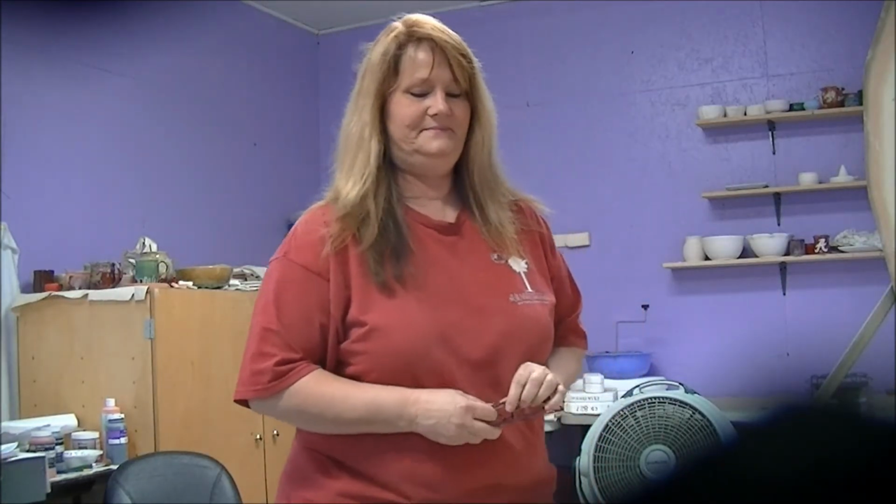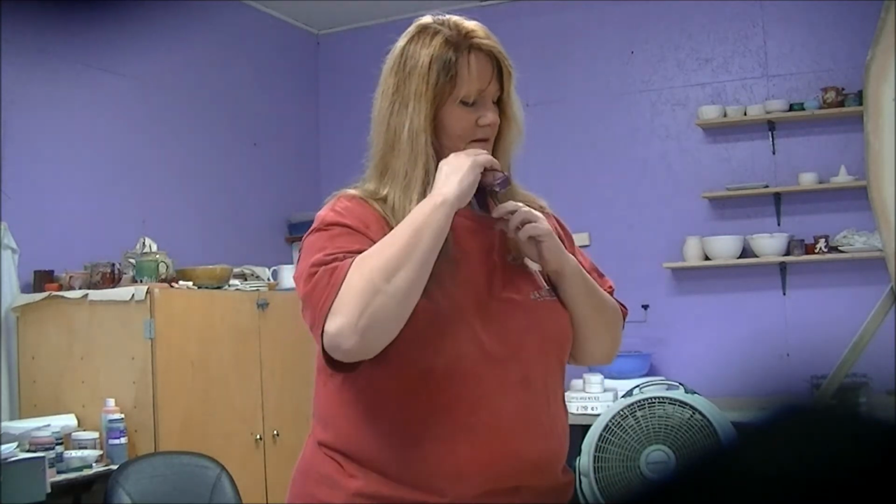It seemed like some of the most disappointing things I find in my kiln is usually the things that I'm trying to do from my heart for someone. It's not all the time that it's something that I'm getting paid for, customers' item.